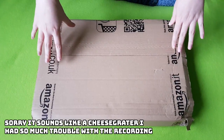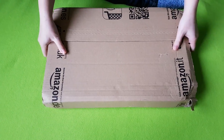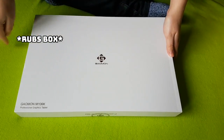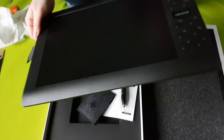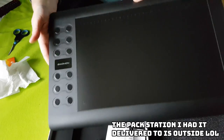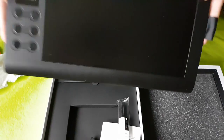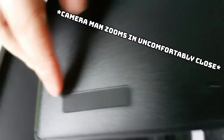So here's the box they sent me — ignore the smushed stuff, that's my fault, but this is how it came otherwise. Here it is — it's really cold outside today so there was some fog on it, but I've worked it off now. You've got the 12 buttons, the little pen holder there, and it has little grips on the bottom. Here's the pen.